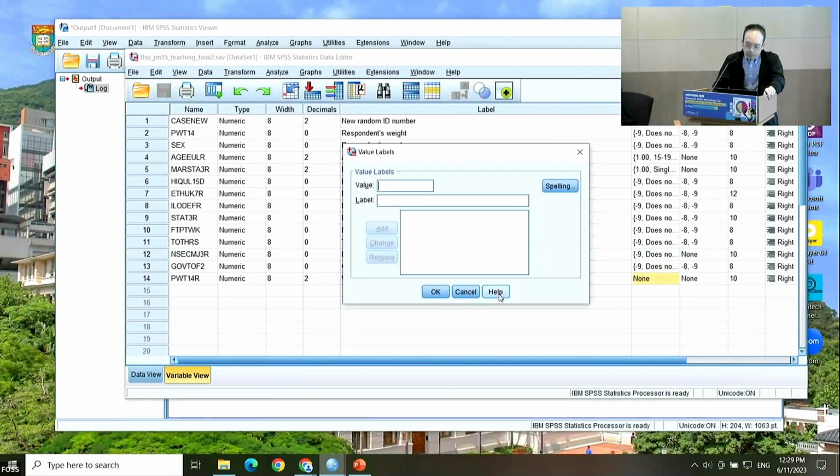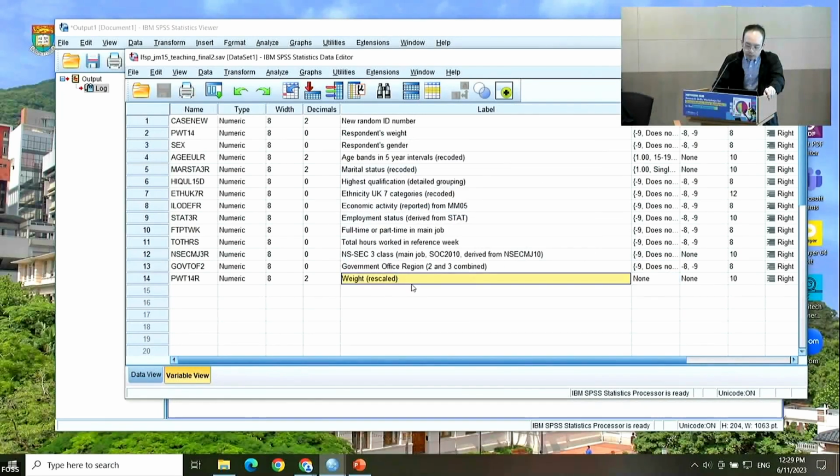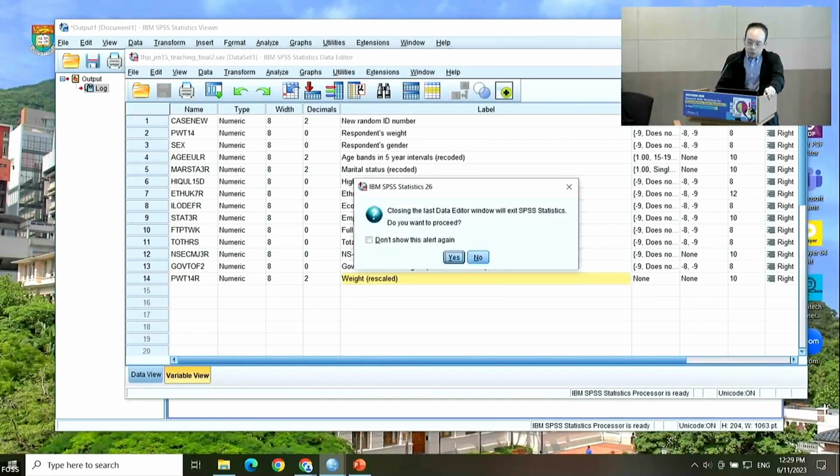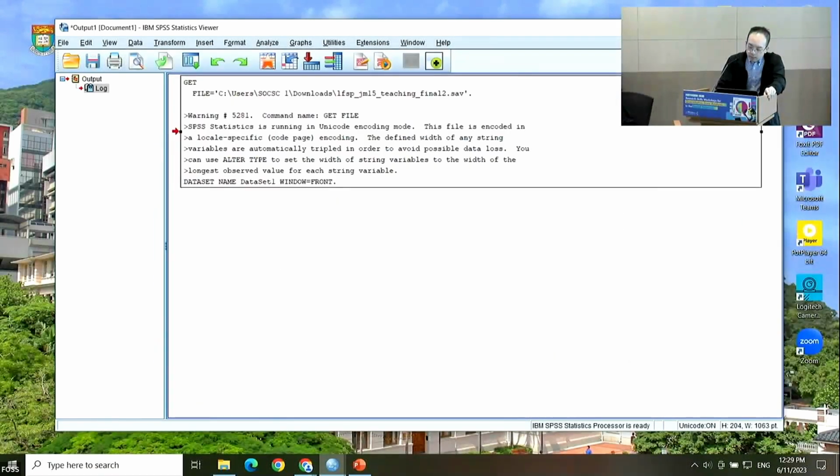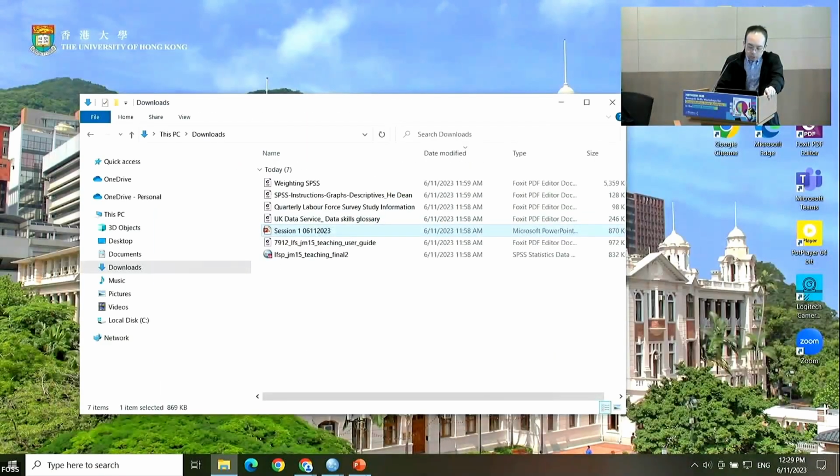And then finally, this weight. This is going to be a separate topic we'll be talking about. This is going to be the difference between population and sample, and how a weighted sample size makes sense. All right, I'm not going to close this. I'm just going to minimize it because we're going to use it again. So that's the dataset.